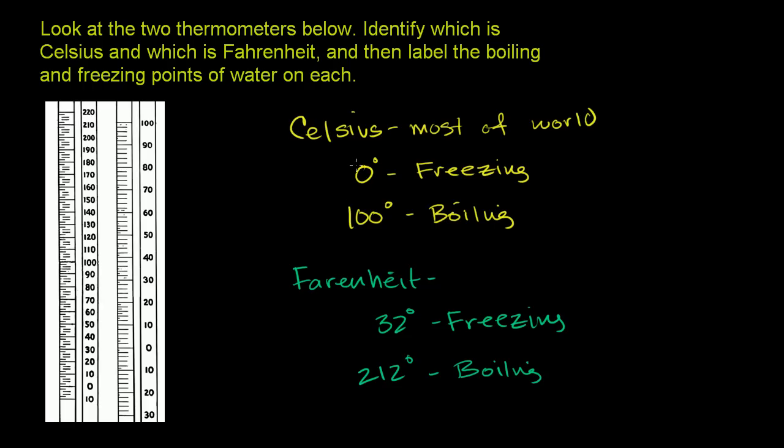Celsius, the whole scale came from using freezing as 0 of regular water at standard temperature and pressure and setting 100 to be boiling. So on some level, it makes a little bit more logical sense. But at least here in the US, we still use Fahrenheit.